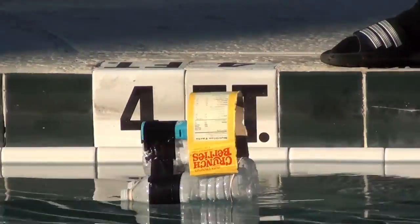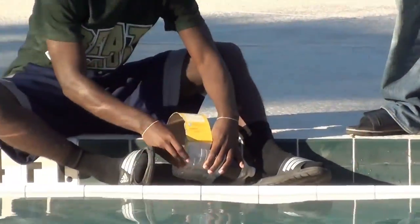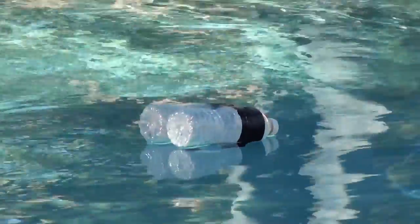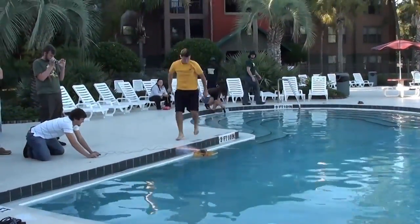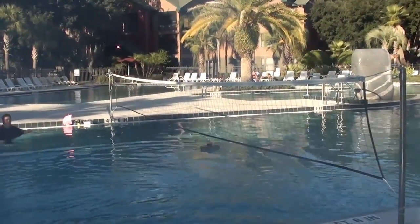Don't be jealous. Your hippo does float. My hippo does float. He floats very capably. You're taking his shell off. It's gonna get cold in the winter. That's funny. Who's gonna get electrocuted in the pool now? The fan is underneath it. That's so awesome. What was that? 4 seconds.